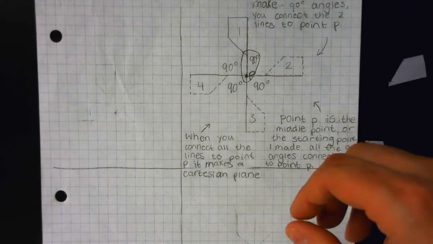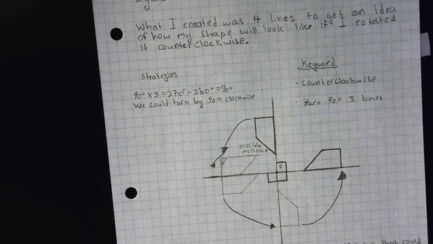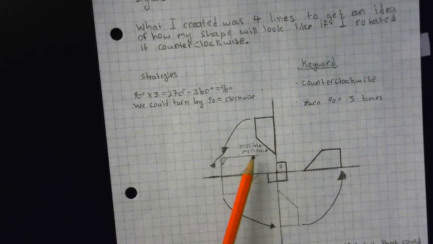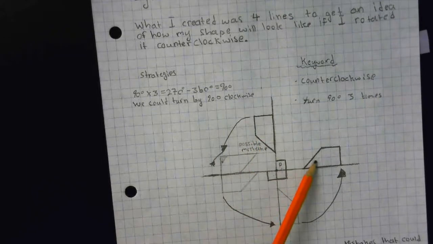Does anyone have anything else to share, because this video is getting too long? I made a different strategy because you're being asked to rotate the shape by 90 degrees 3 times. I multiplied that and I got 270 degrees in total, so you'll have to rotate counterclockwise by 270 degrees. And I subtracted 360 by 270 and I got 90 degrees. So I thought a faster way would be if I rotate it clockwise, the opposite way that it actually asked me to rotate by 90 degrees.